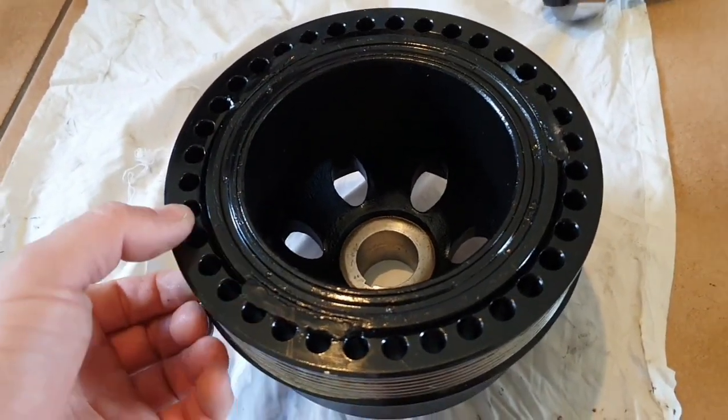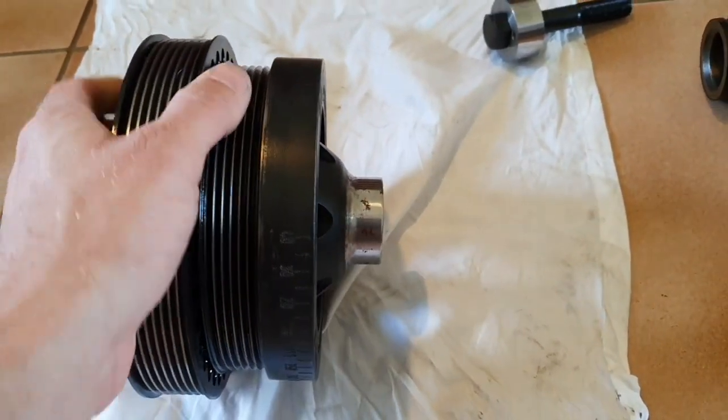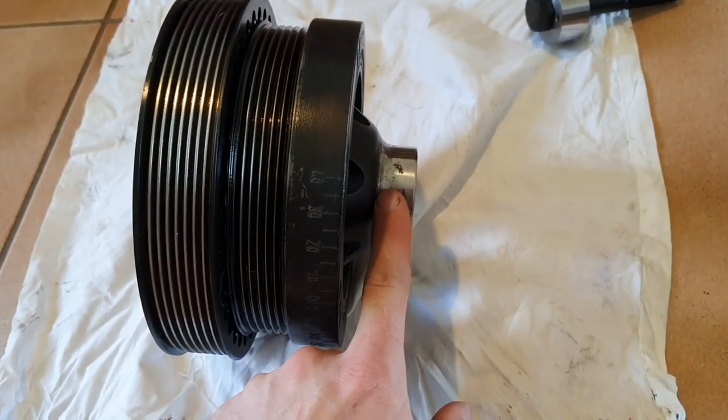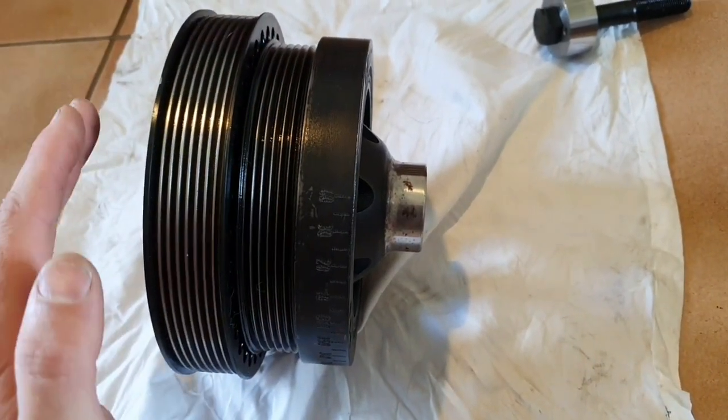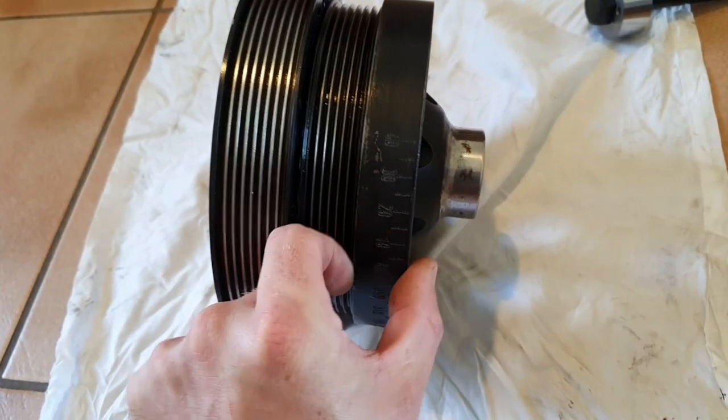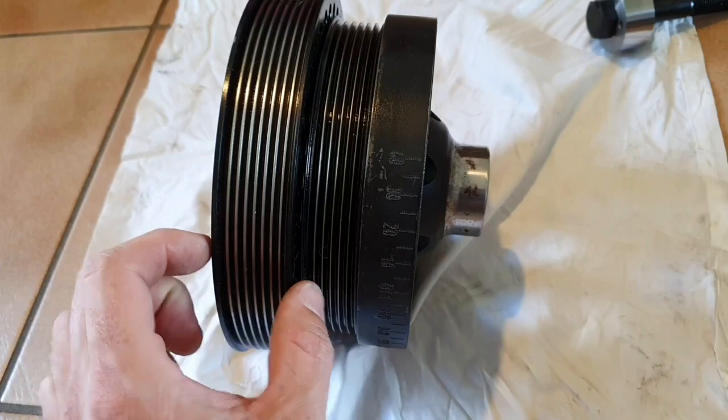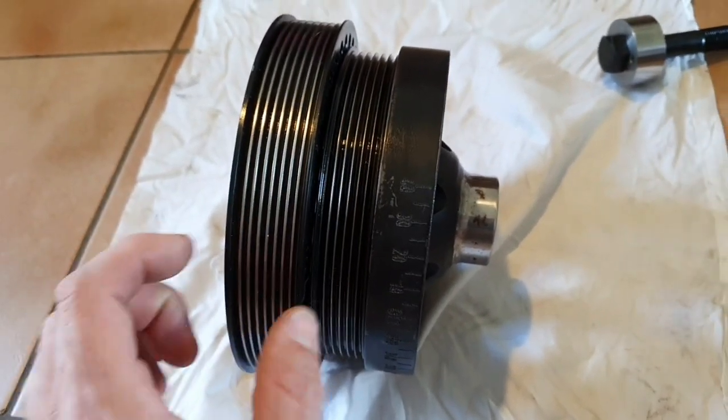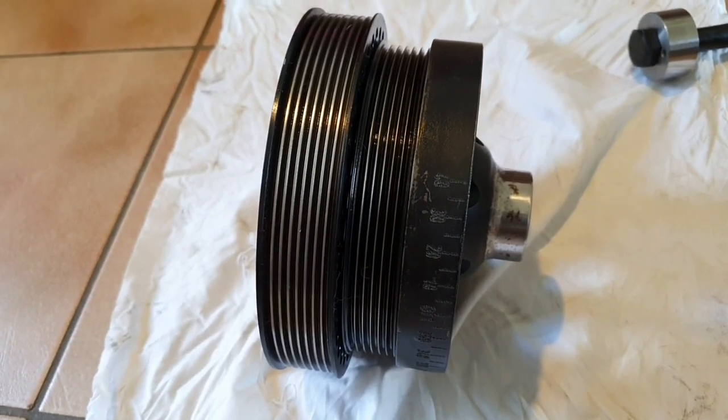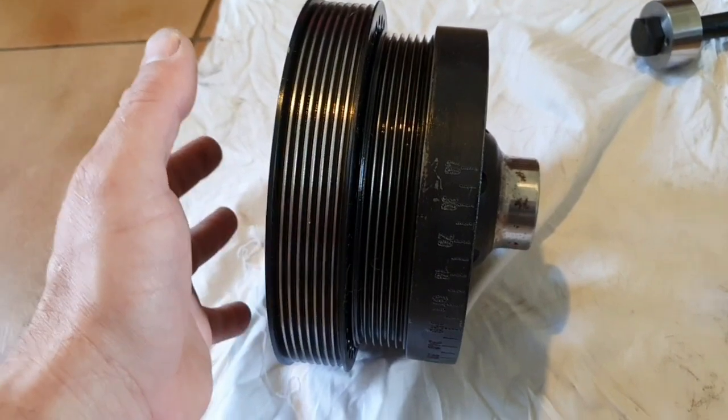You'll see some people have pulley failures where this whole section comes off, or they have a pulley that wobbles. The guy thought the problem was it was wobbling at the attachment point. Pretty much next to no chance that's happening. If that was the case, the pulley would be slipping on the whole crank and wouldn't be turning at all. These two pulleys can actually detach from each other. This pulley might be wobbling from factory. There's probably only one pulley I've seen on the market that is really high-end, and that's Innovators West. All the rest are basically a version of this.